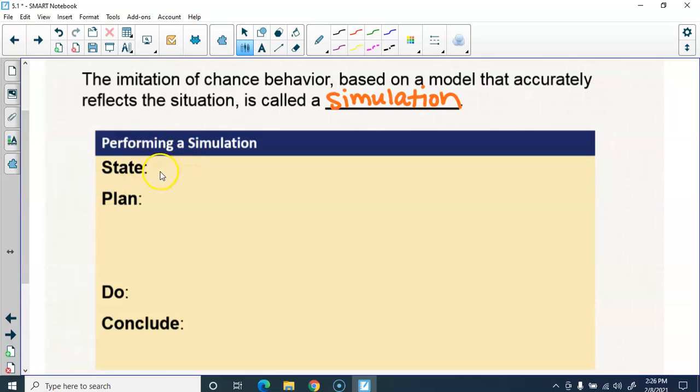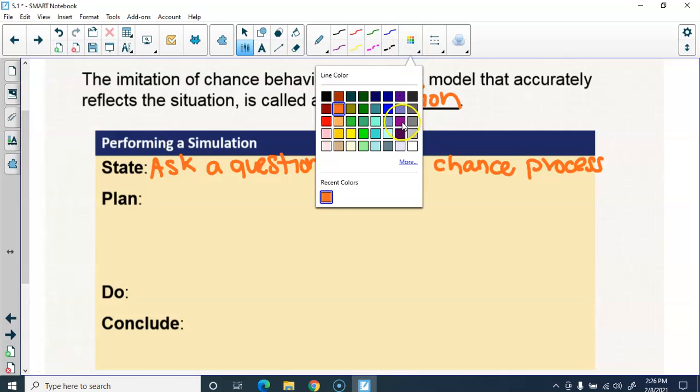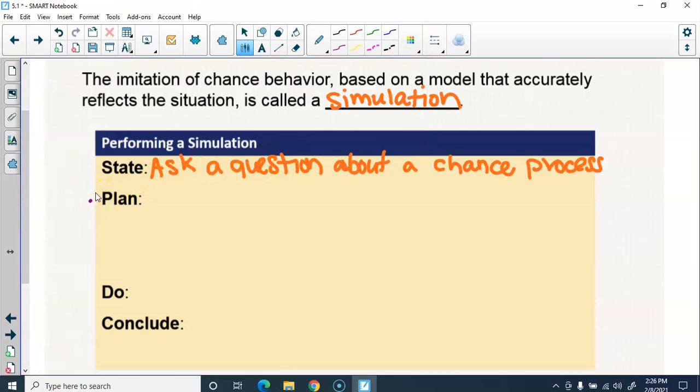State, in the case of simulation, we have to ask a question about a chance process. In my plan, I have to describe how I'm going to use a chance device to imitate one repetition of the process, and then say what you're going to record.